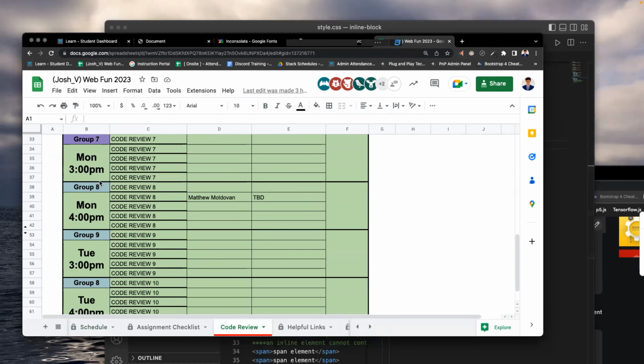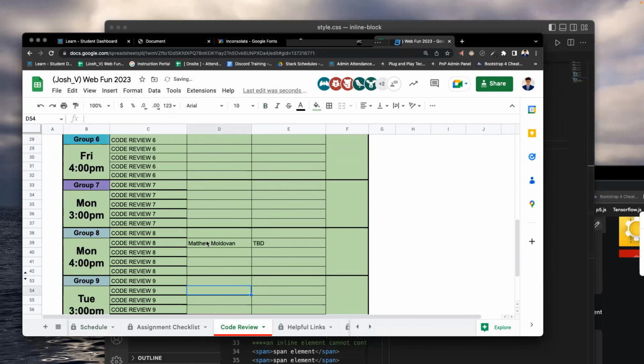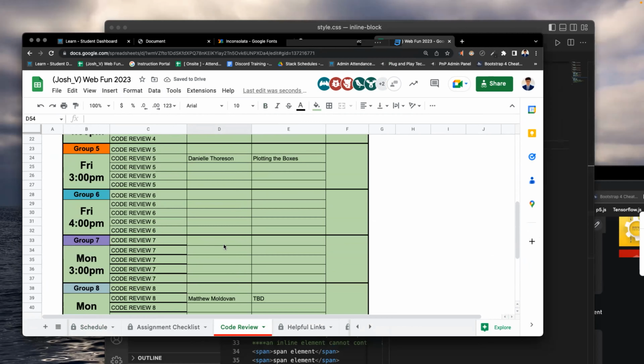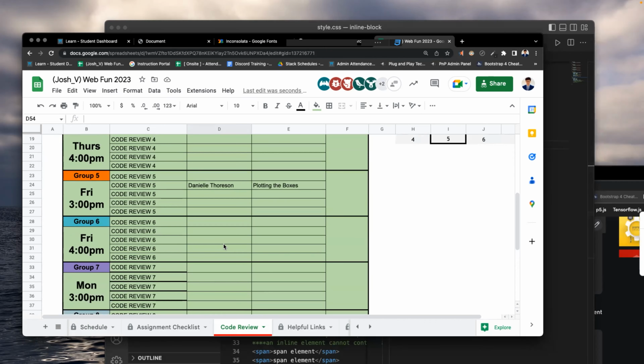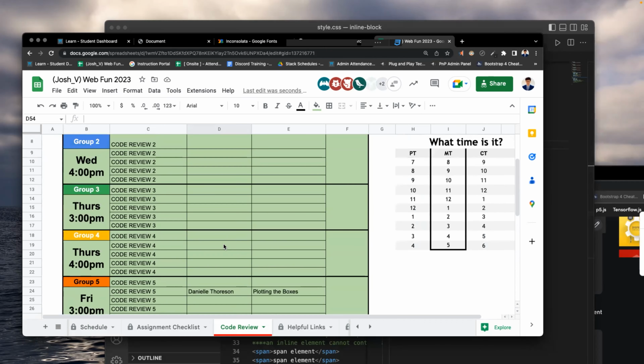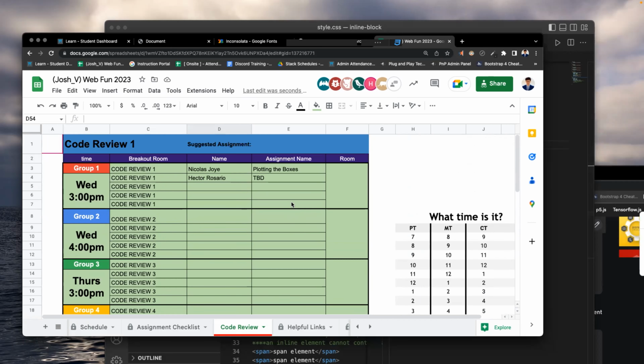Some of the numbers here are a little mixed up, I'll fix that now. Be careful, because now everyone can add and edit this, so make sure you're not touching anybody else's time slot. Please fill this out so we can do code reviews and have this organized as soon as possible.